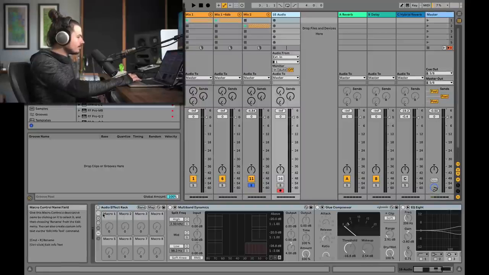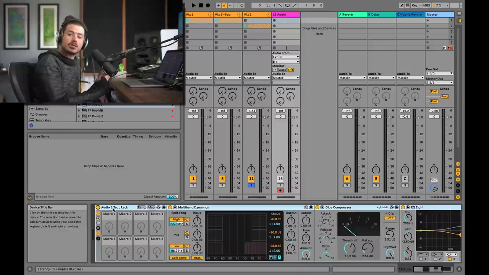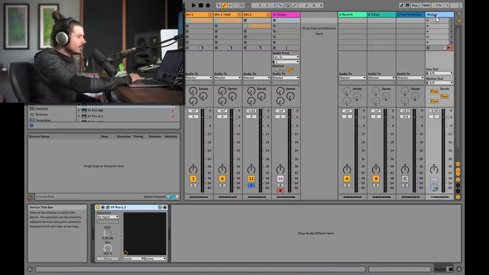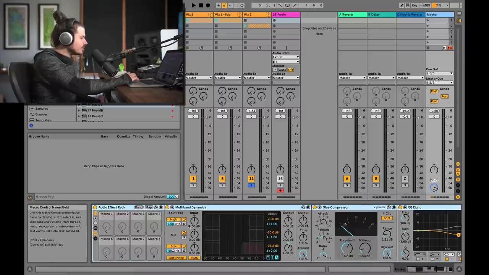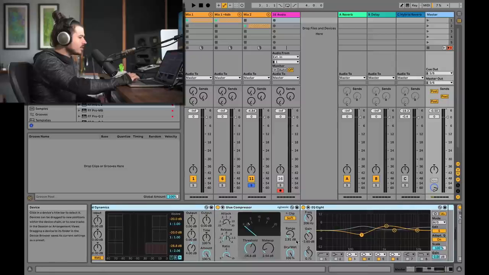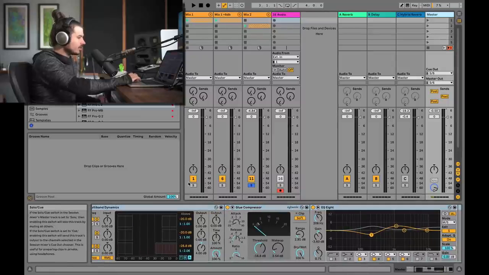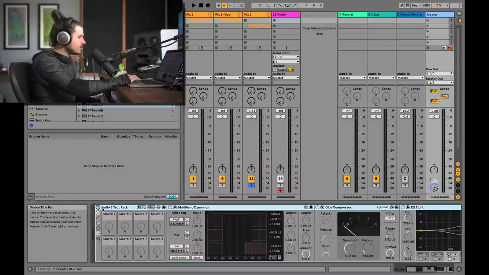I have my own audio effect rack that I've tailored toward Mix 2, okay? And this Mix 2 has now this audio effects rack, and I'm going to put it before my limiter, of course, and these are effects that I've designed specifically for this song, all right? Now, when I play them with this Mix 2, it's going to make this Mix 2 sound even better. There's going to be a benefit to that, okay?